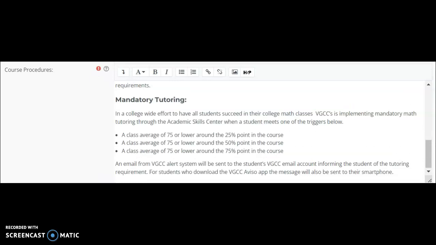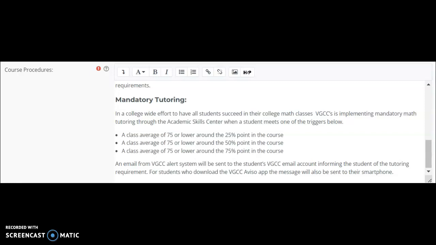Mandatory tutoring. In a college-wide effort to have all students succeed in their college math classes, Vance Granville Community College is implementing mandatory math tutoring through the Academic Skills Center, sometimes referred to as the Student Success Center.